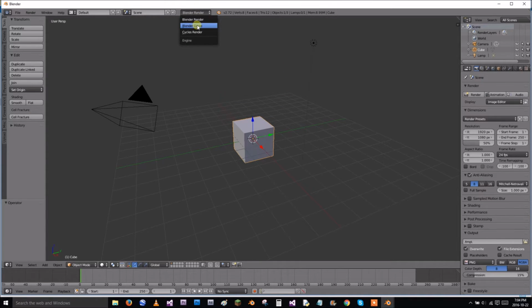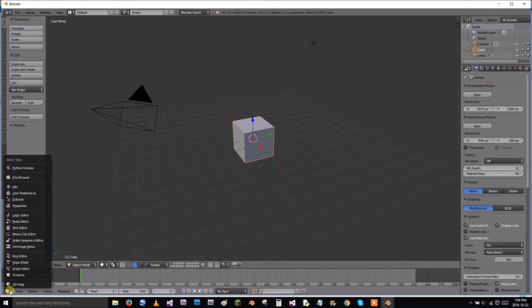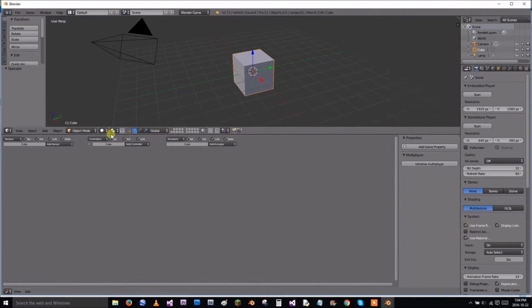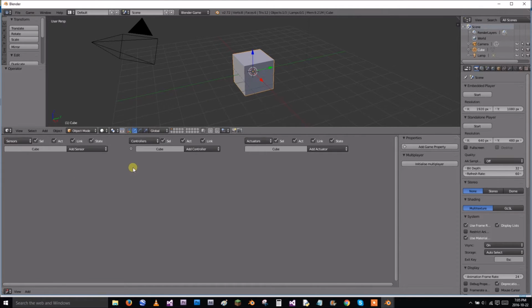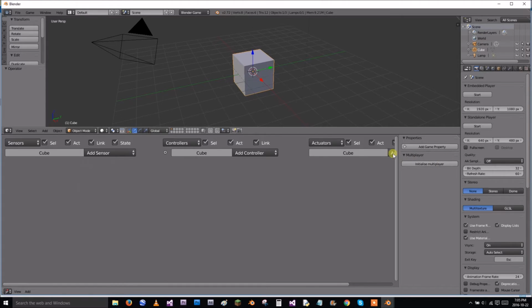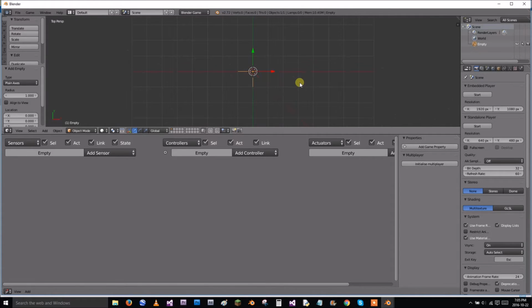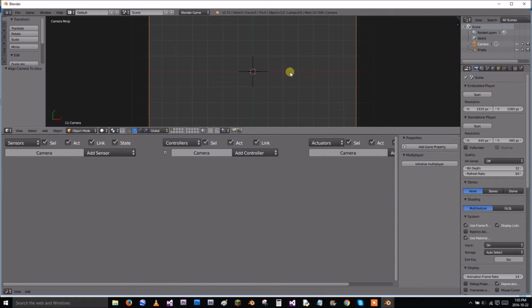If I go to Blender Game and drag this up, make this the logic panel. It's a little more difficult to drag windows on my Wacom, but yes. As you can see here, we have the initialized multiplayer as usual. I'm just going to delete everything in the scene. Shift A, add an empty plane axis. Shift A, add a camera. Control Alt 0 to bring it to the display. We can leave the settings down here at default.